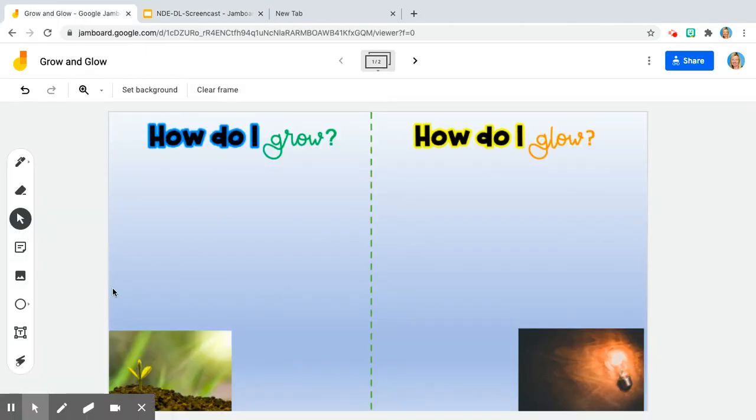So this is an example of a grow and glow. It's an easy way for students to do their reflections. How do I grow? What are areas of improvement? What are things that the student would metacognitively think about and say, this is what I need to work on.